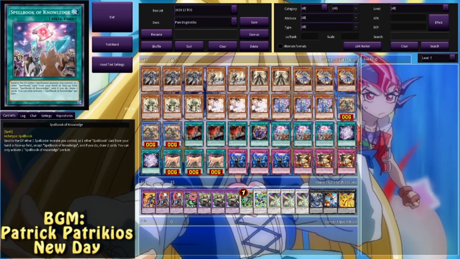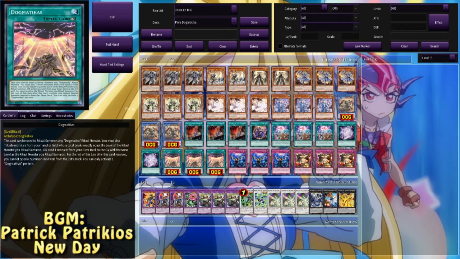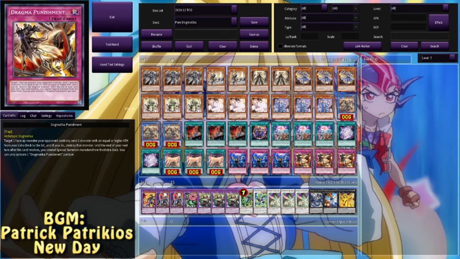And also due to the fact that all of the monsters we're playing are spellcasters, so there's no reason not to play it. Triple Dogmatikas because we want to summon this guy and it's a ritual spell. Triple Infinite Impermanence for some negation and triple Dogmatika Punishment for some additional disruption.